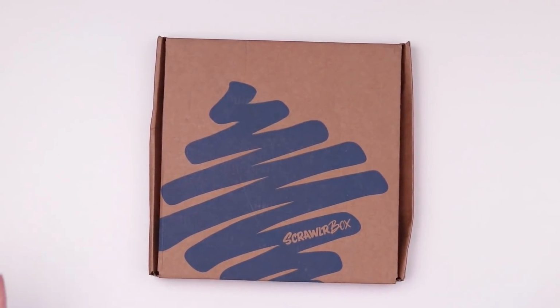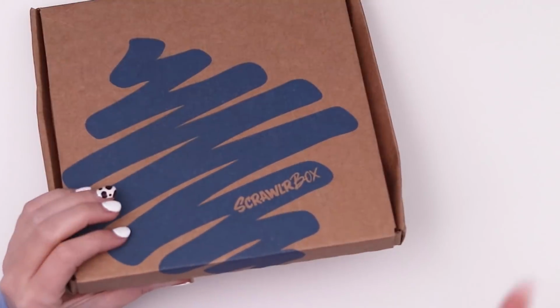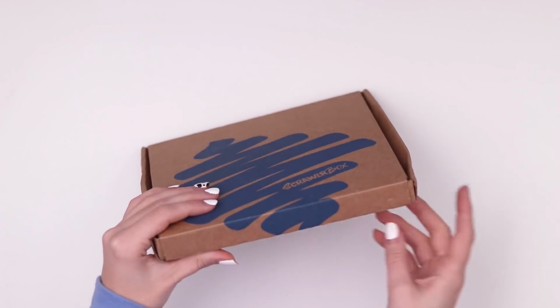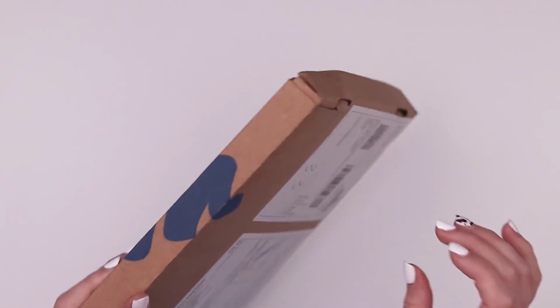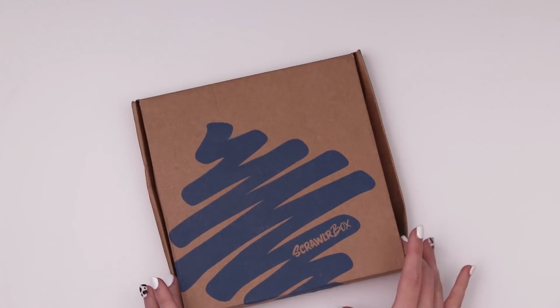Today we're going to be digging into another Scrawlrbox. I don't know what month it is. I get them late, and then I'm usually late to getting them open, so we'll just open it up. It'll be a surprise for both of us. Let's find out what month it is and see what kind of art supplies we'll be working with today.